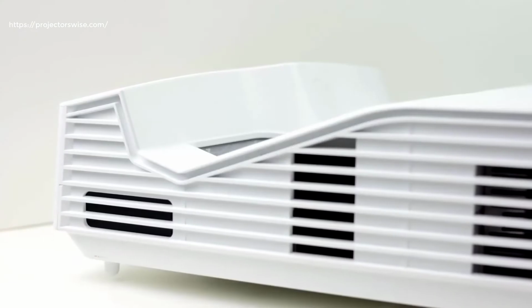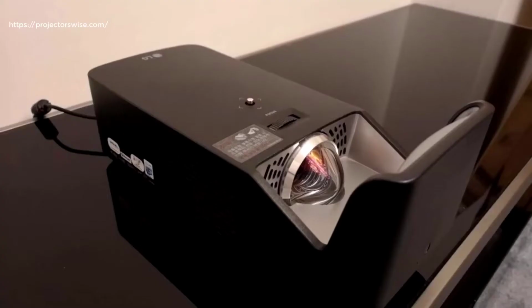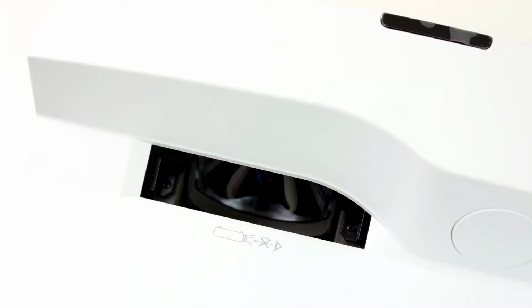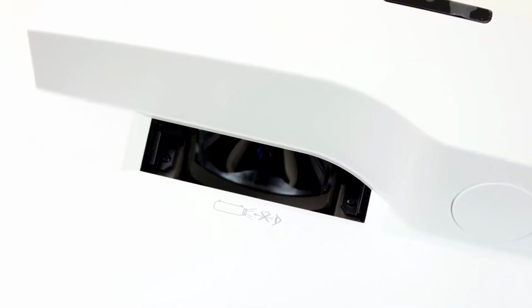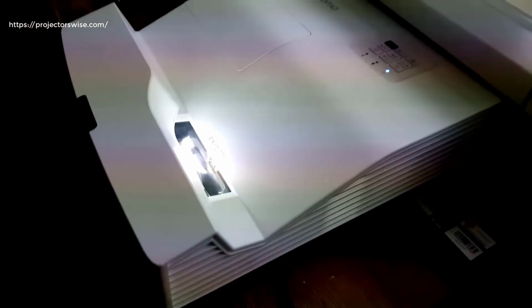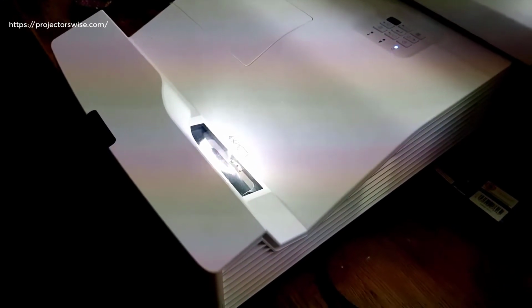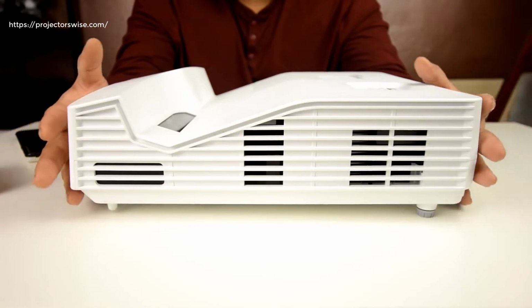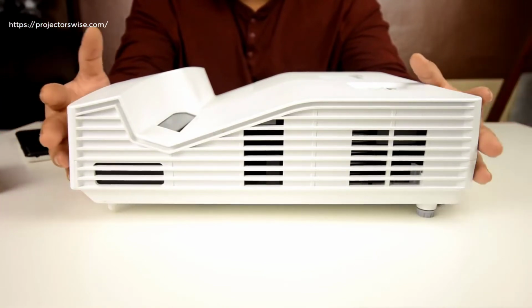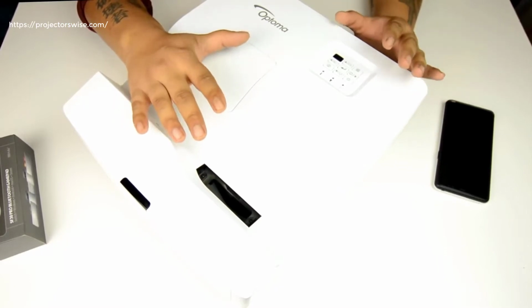And with most short throw projectors, you might find yourself also wanting to move it around the house or take it over to a friend's house, and in that regard I would say it's obviously not as small as something like LG's PF1000U, but it still manages to come in at a very respectable 340mm in width, 380mm in depth with a height of 112mm. The projector also weighs in at 3.9 kilos, so that's about average. The design, while it might not be totally inconspicuous in the environment, it still manages to fit well into the living room, thanks mainly to its sleek modern lines and the matte white finish.